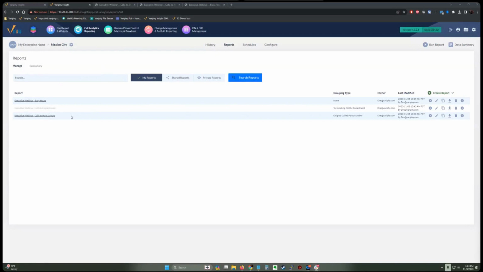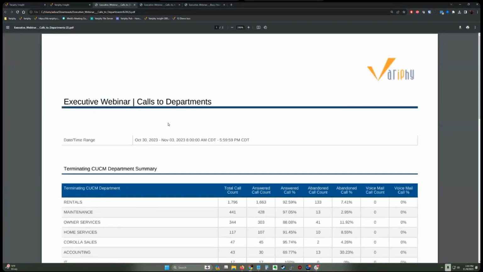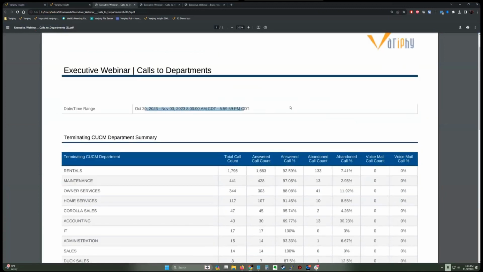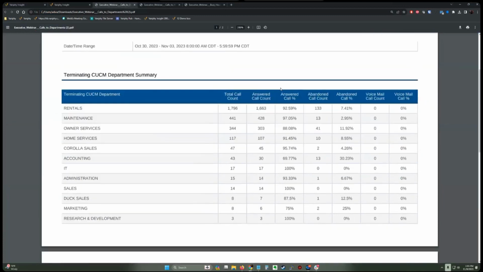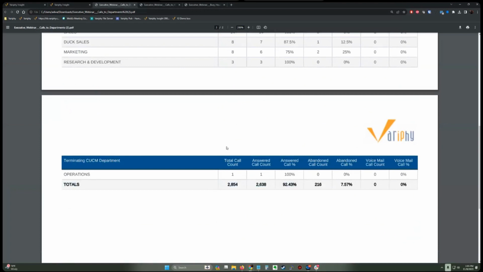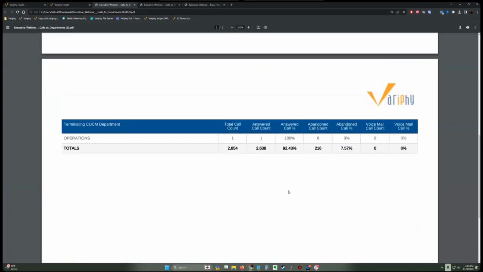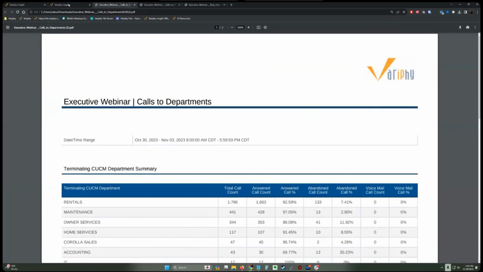First one we're going to look at is this calls to departments report. I'm going to throw that up here. Move this window out of the way. All right. So as you can see, I'm zoomed in pretty good, so hopefully you can see that one well. Ran this for a previous week, so most of these reports are previous week, just so I have some good data in there. As you can see, really nice, easy report here where you get your departments and some good statistics from these, and then your totals at the bottom here. So let's take a look at how we can build this report.